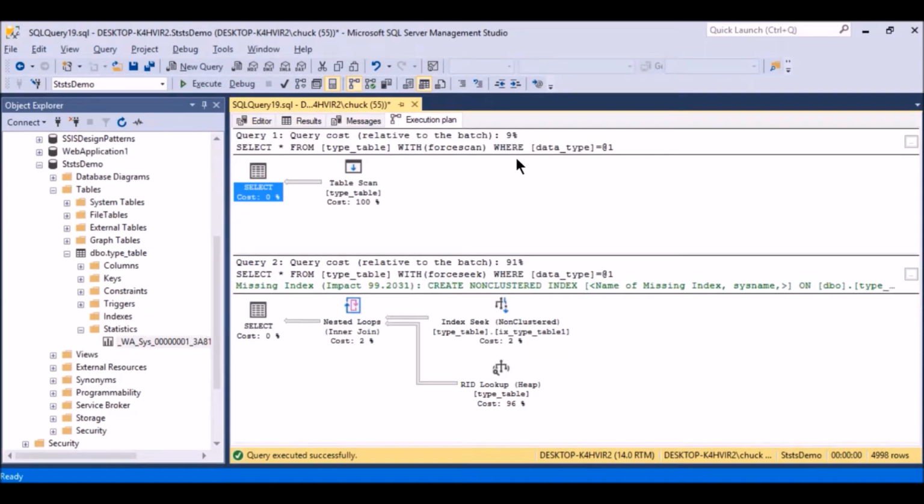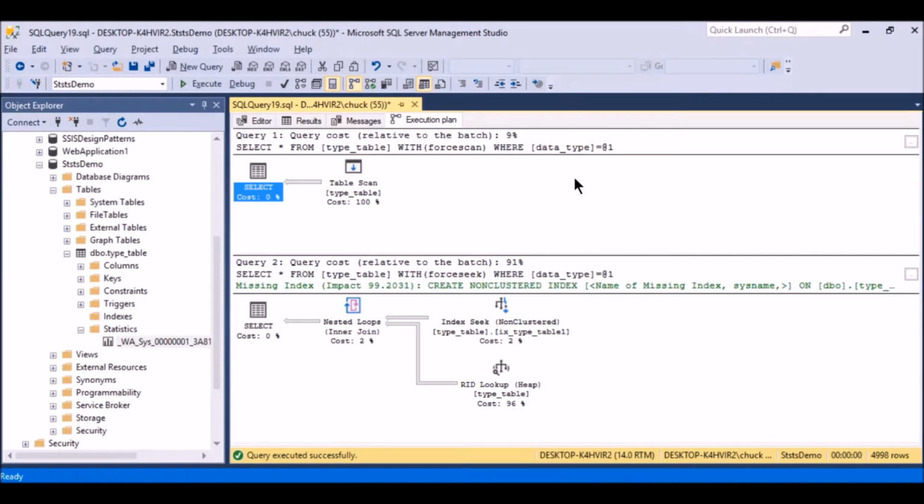Okay, now that I have them both in one execution plan, I can compare the total costs of these two queries. See, it says query cost relative to batch. These two add up to 100. This one takes 10 times longer to do than this scan.